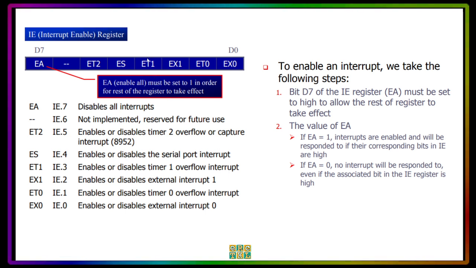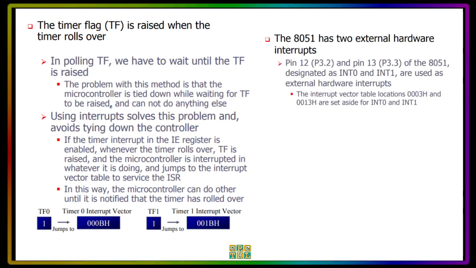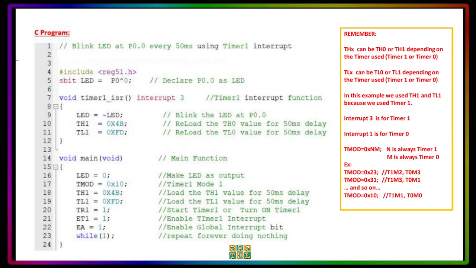This time we want to put 1 to ET1, and you will notice that the program did not use a single line of code for the interrupt bits. Instead, we simply put 1 on the value of ET1, and EA we also make equal to 1. We can put EA equals 1 first and then followed by ET1 equals 1. For the others, we don't need to make them 0 because it's understood to be 0. Now, while(1); will just repeat forever, doing nothing.